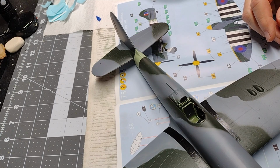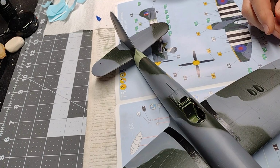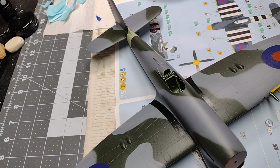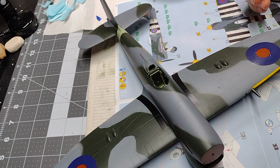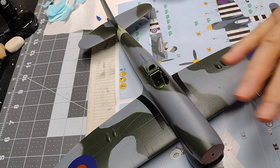If anybody's interested, maybe somebody is, my recommendation for this kit is go ahead and get it, this Revell kit. I can't say anything about the Special Hobbies kit because I didn't build that one. I'm building the Revell copy. And anyway, this Revell kit, if you're going to buy it and build this thing, be prepared to get frustrated and to do a lot of sanding and shaving with your X-Acto knife to get things to fit.